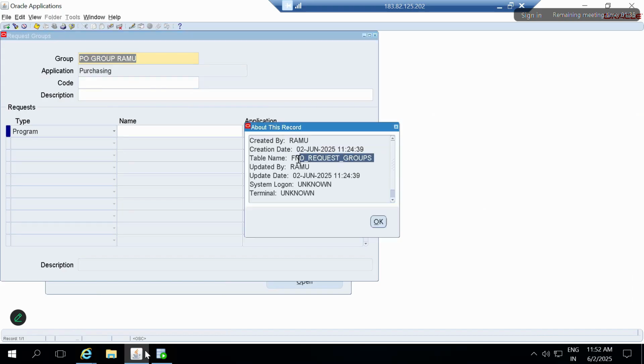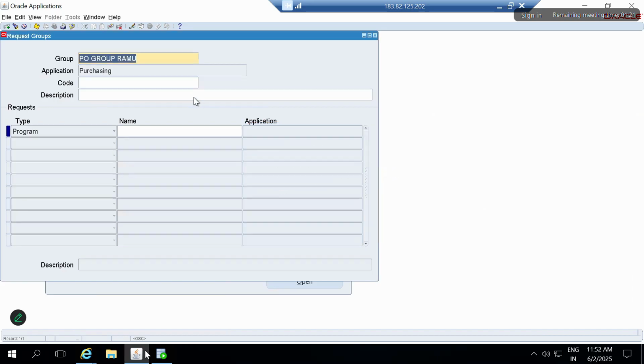As a developer, the table name is very important. The second or third time, you should remember the table names instead of going to Help, Record History every time. So now we know how to create a new user, add new responsibilities, relog into Oracle Applications and change the password, create a new request group and a new responsibility, then assign that responsibility to the new user. And now we've seen how to get the table names and the hidden column values.